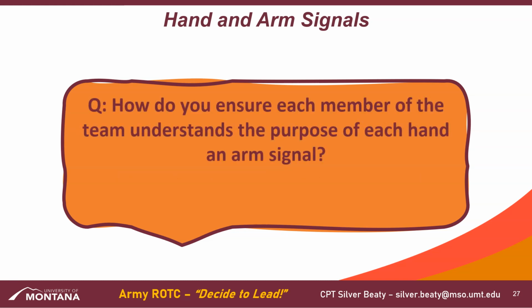And how do you ensure each member of the team actually understands the purpose? Well, we plan for their use and we rehearse, we practice them, we use them in our rehearsals so that when the time comes that they're actually needed to be followed, people understand how to follow them.